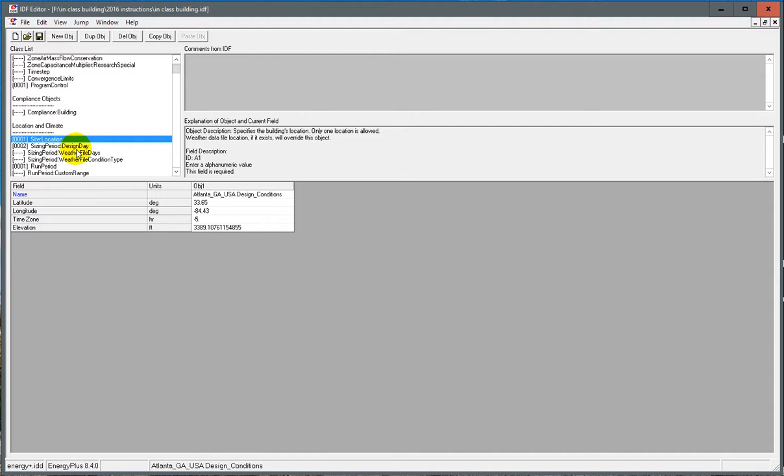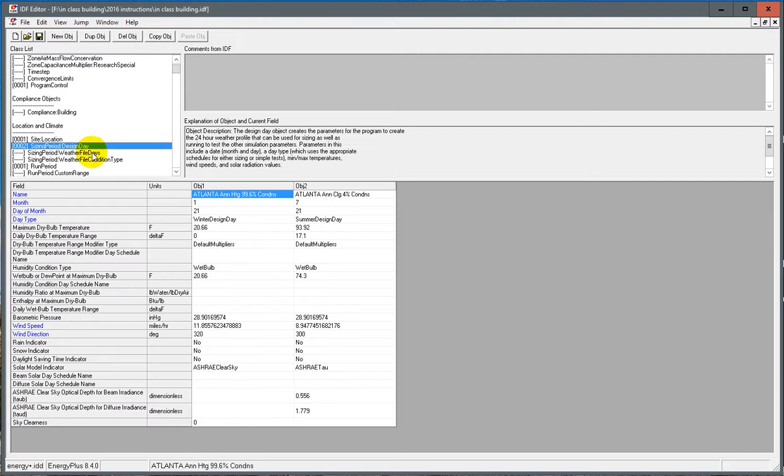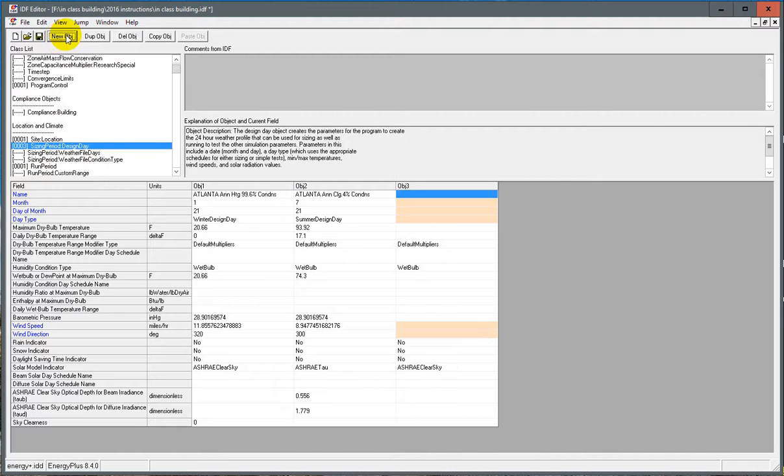So, the next thing we're going to do is design days. There probably won't be anything in here. If you want to add something, you click New Object up here, and you'll get this. Anything with a salmon color is mandatory. You have to put it in. It's also shown here on the left in blue font. Black font is optional. You should put stuff in the black font or else nothing will really happen. But some things like, I'm just going to do wet bulb, so I don't need these things. I just need to have like this one unit here.